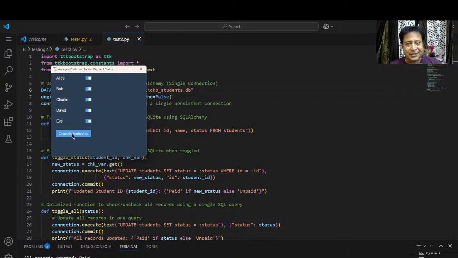Then what happens is this check all part will be removed and only the uncheck all part will be there, because now the next operation will be I can uncheck all. So you just think on that. That will help you in understanding how the configuration works, and that's an improvement you can add. And if you are facing any issues or anything, let me know, I will do that. So that's the idea here, friends.